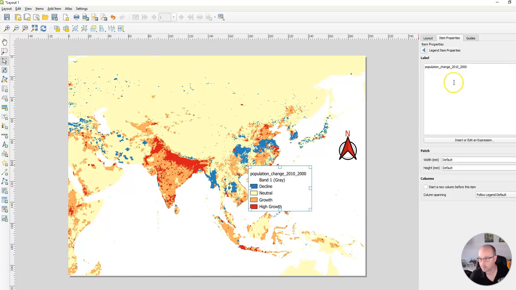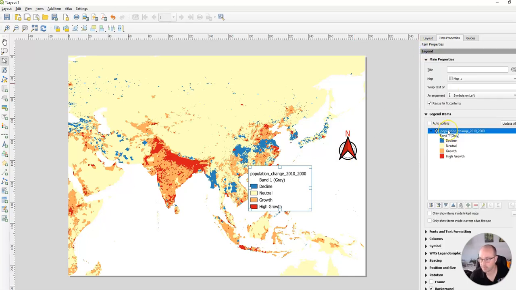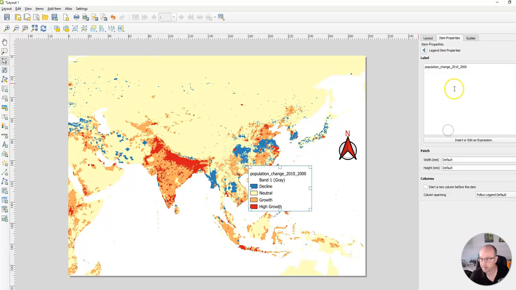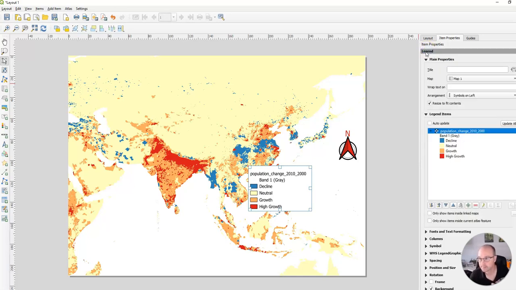And I'm going to change the label. So what I did in order to do that, let me do that again. So I double clicked, left clicked on my mouse button, and you can see that I've got this up here. And I don't want all of this stuff. I want it named appropriately. Or you know what? Let's just delete that altogether. And I'm going to hide these things.